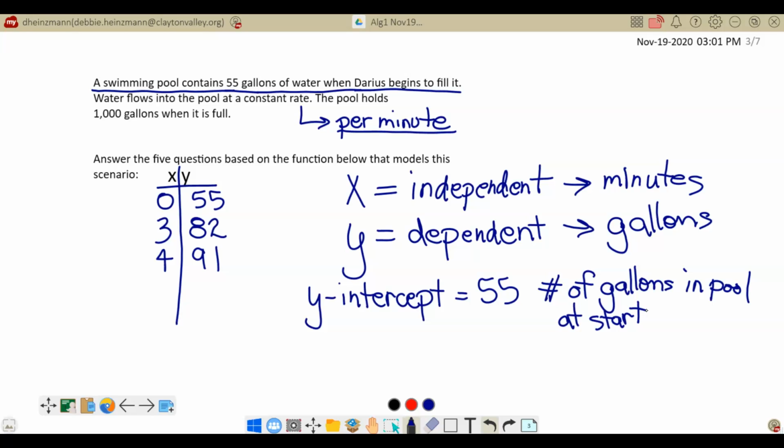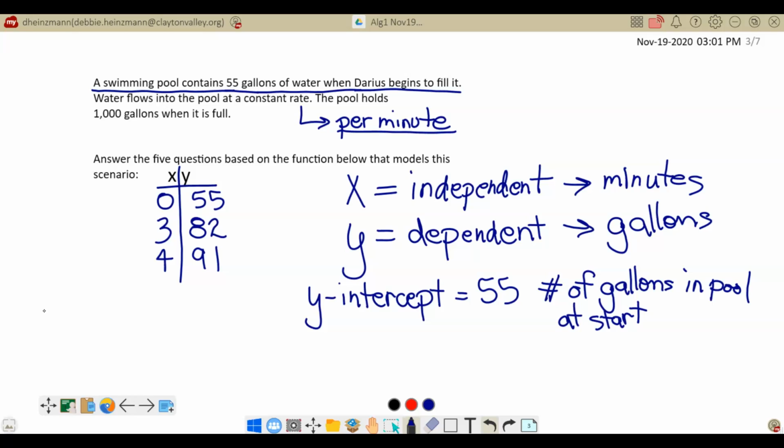So next, what is the slope of this function? And what does it represent in this problem? Well, let's take a look at this. In our last video, when we were given an algebraic equation, well, the slope's right there. The slope is the coefficient of your x variable. But that's not the way that it is in this problem. That's not what they've given us. So we have to actually calculate it.